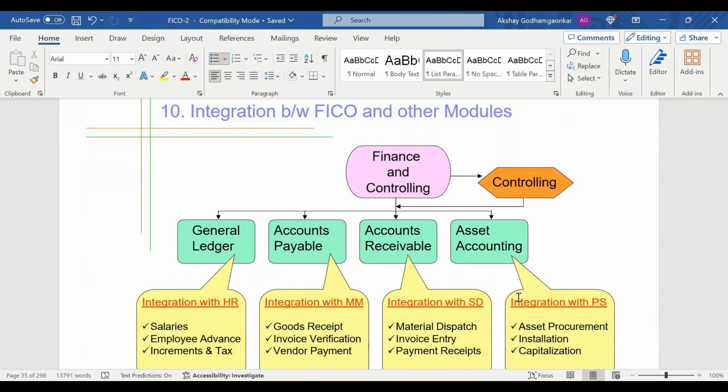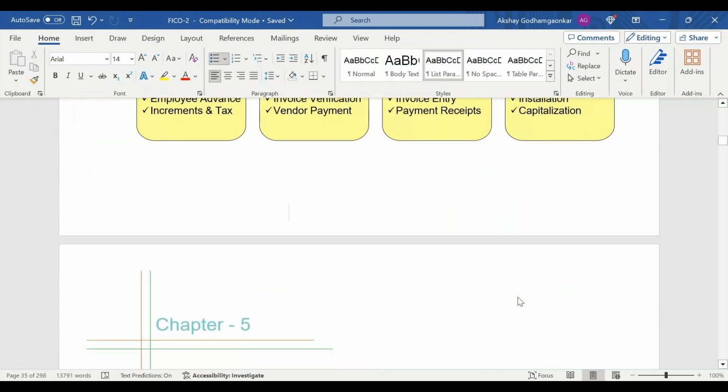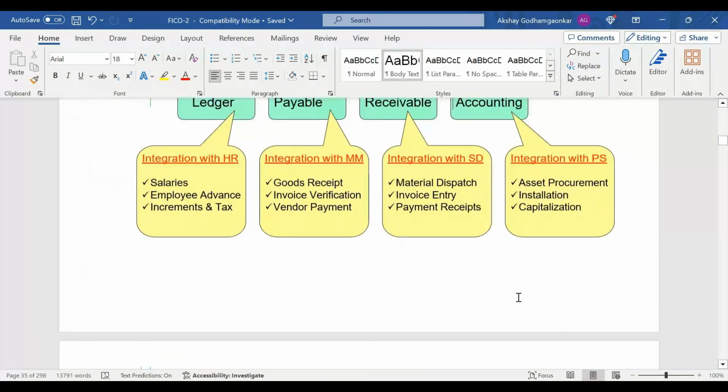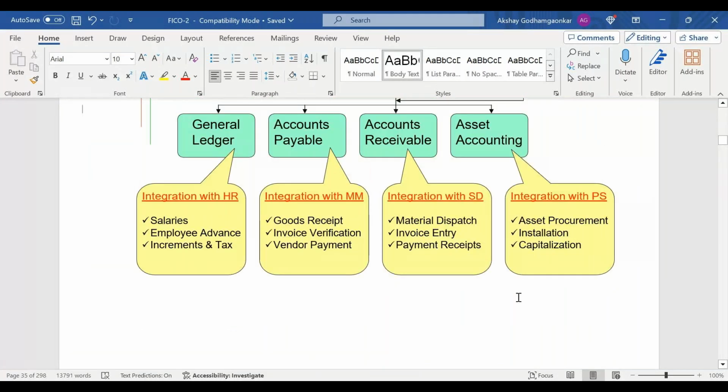Asset accounting integrates with PS. PS is nothing but project system. So it covers asset procurement, then installation, capitalization. These come under asset accounting, which is integrated with SAP PS, that is SAP project system.